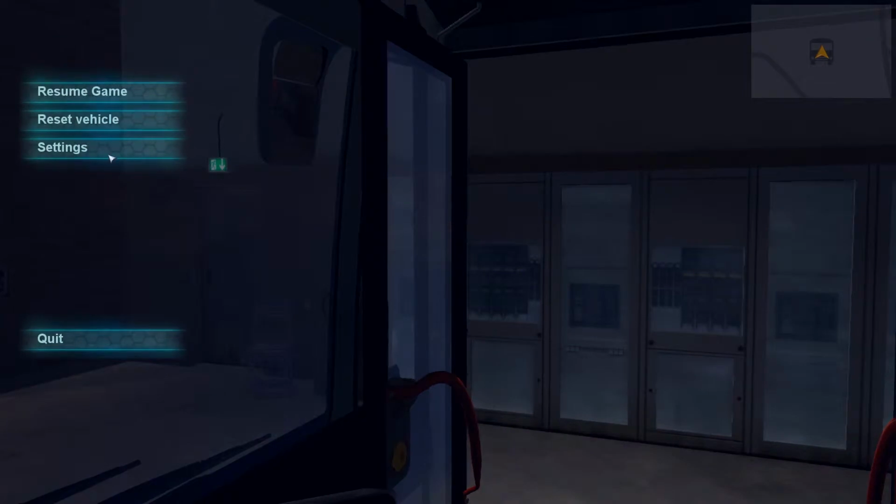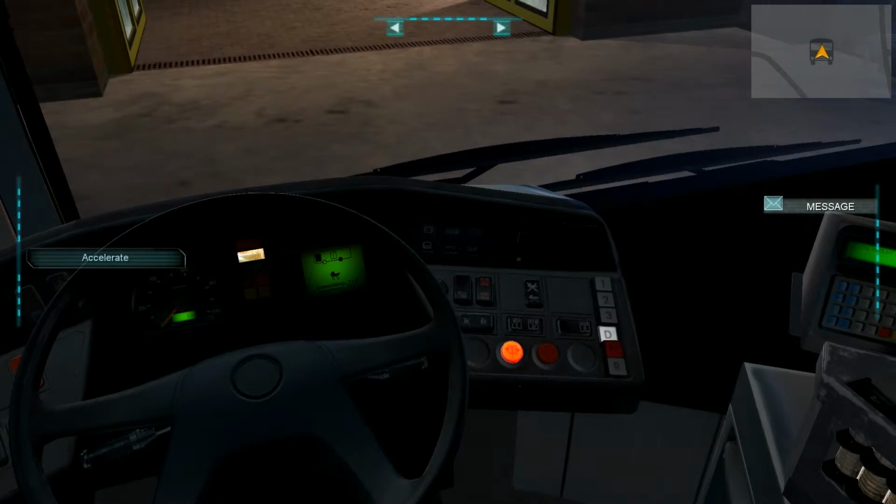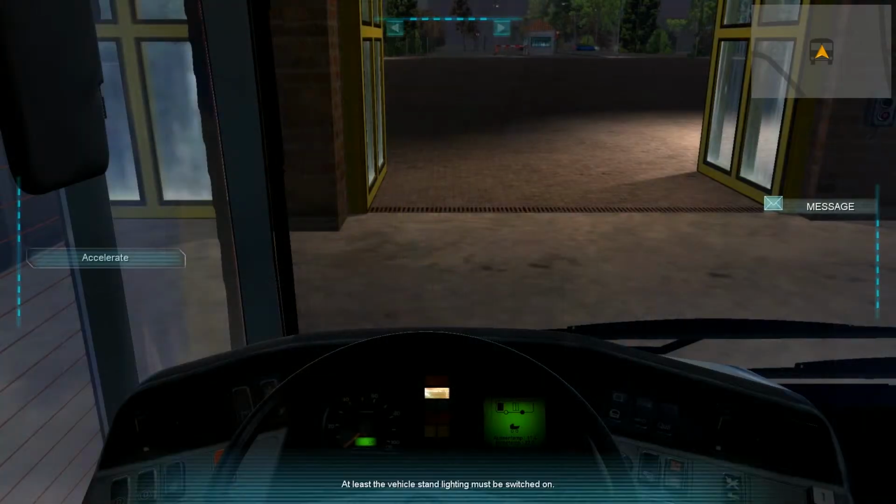So let's have a look in the settings and see if I can figure it out from there. It doesn't say anything on there about doors. Roof hatches, raised boss, warning lights, retarder. It's not just me, this, is it? There's literally no option for closing the doors. Yes, I would like to accelerate, but I don't know how. It's not WASD and it's not the arrow keys.